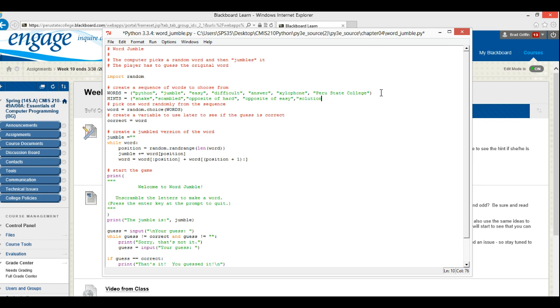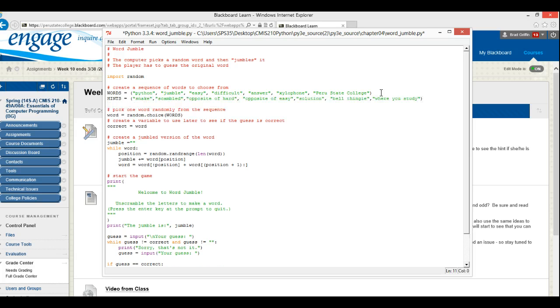So I create my list of hints that I'm going to give to them. Bell thingy. Where you study. All right, so I created essentially a parallel array.